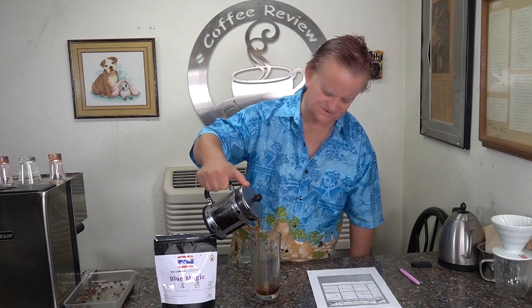It's been about 12 hours and my cold brew is ready with this Blue Magic Thai coffee. Just giving a little sample. It has a very pronounced blueberry taste and a strong blueberry aroma coming off of it — very fruity. I would have to say this is a naturally processed coffee, with all the fruitiness that it has. It's from the northern part of Thailand. For a fruity, natural coffee, it's been extremely good. Very different, very unique, very good.